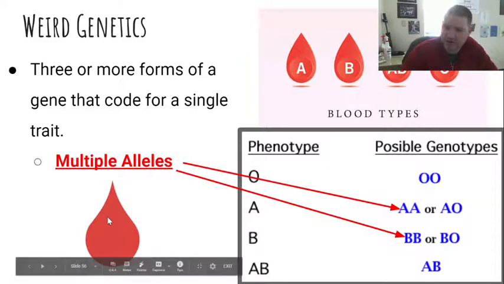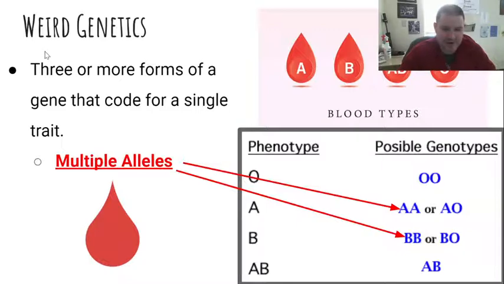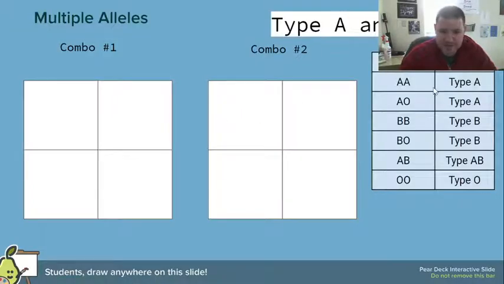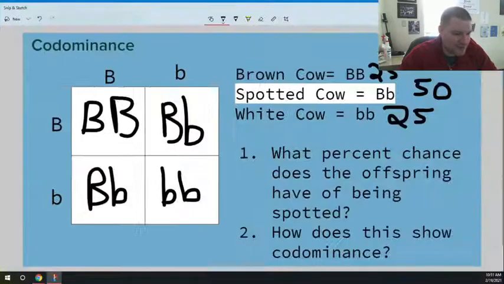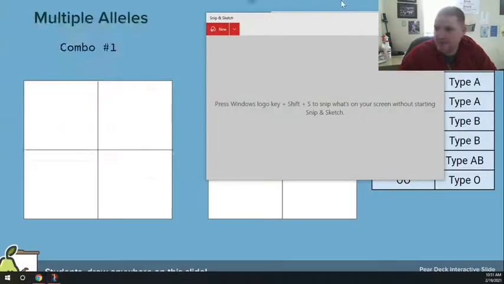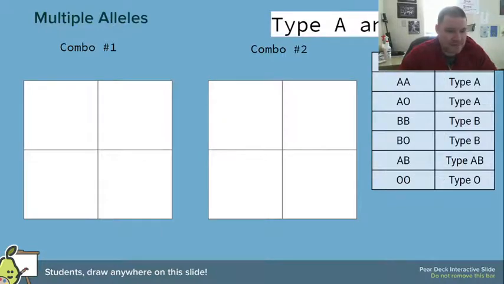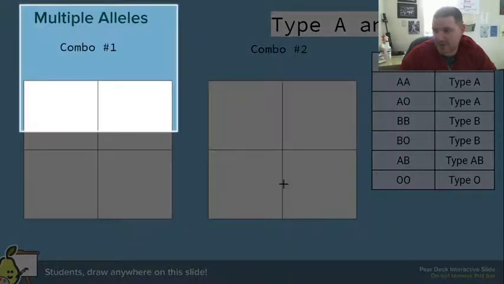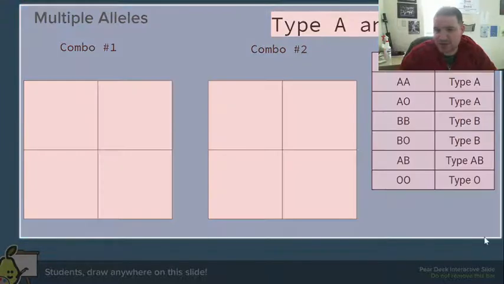You can kind of see over here with our phenos what we have, and then the possible different combinations of letters going on. And we'll explain that when we start looking at some of the problems here later on. But that is multiple alleles. So let's look at a problem, because the easiest way to look through this is looking at a problem. So I am going to take a snapshot of this. If you want to try it on your own here, make sure that you pause the video first, but I'm going to show you how to do these.